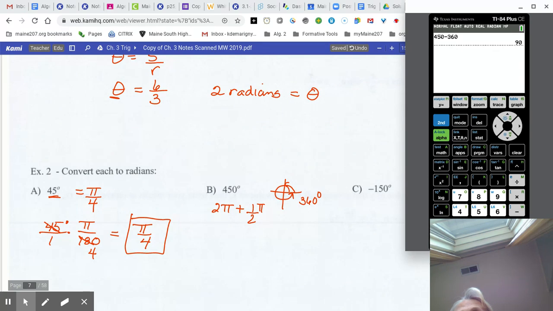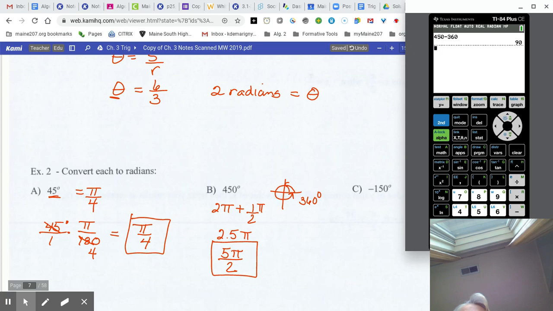Now we call it pi halves, but it's really a half of a pi. So if I have 2 pi and add another half pi more, I have 2.5 pi, but you won't see that very often written in that method. So we're going to change it back to an improper fraction, and 2.5 is the same thing as 5 pi halves. This is how it's properly written in trigonometry, so I wanted to make sure that you're aware of that.